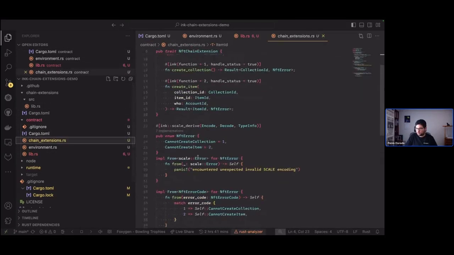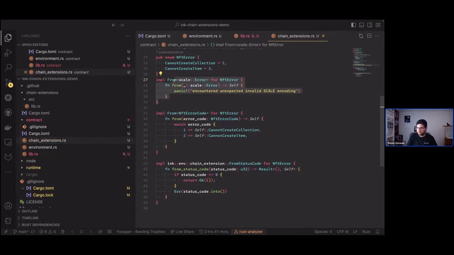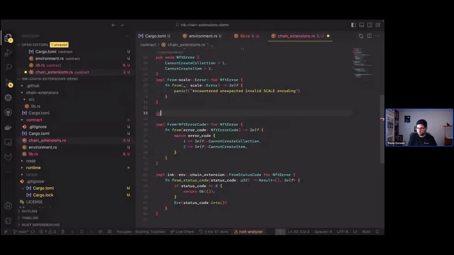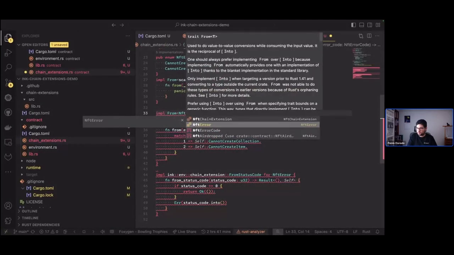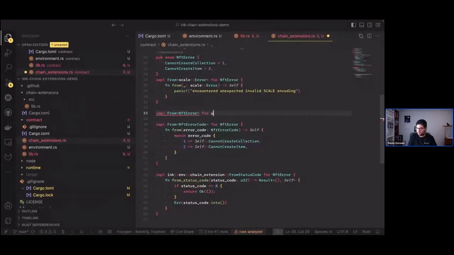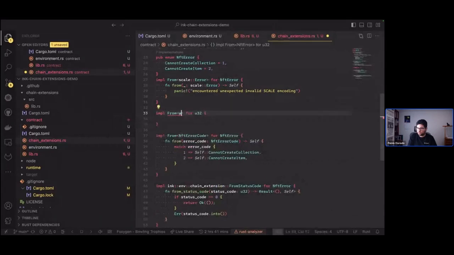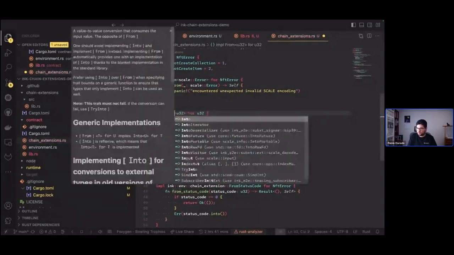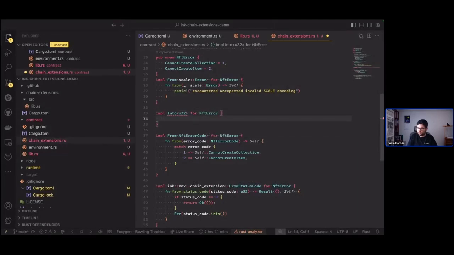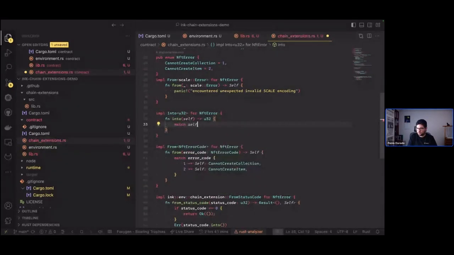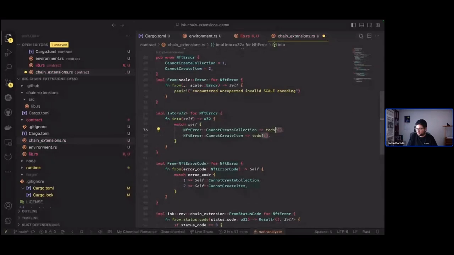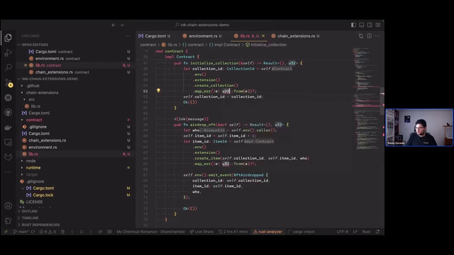Two extensions. Now we can convert data. Now it should work as e-into.